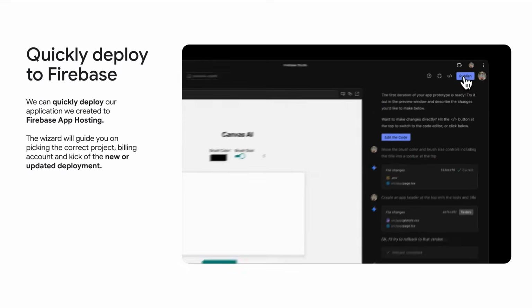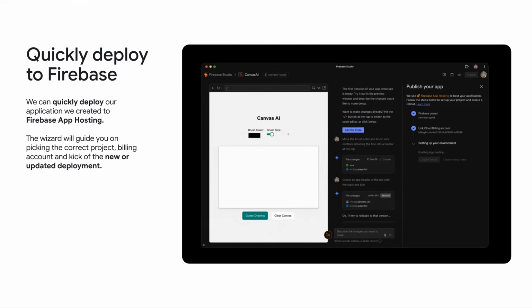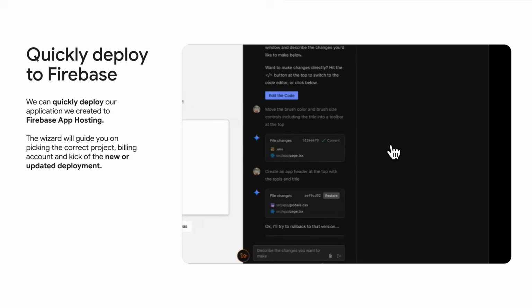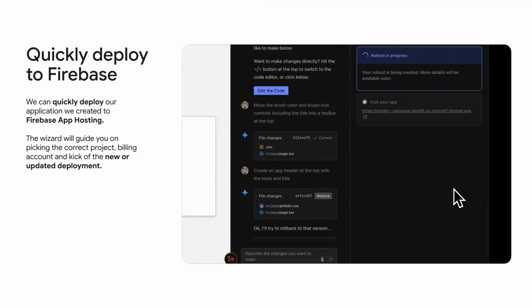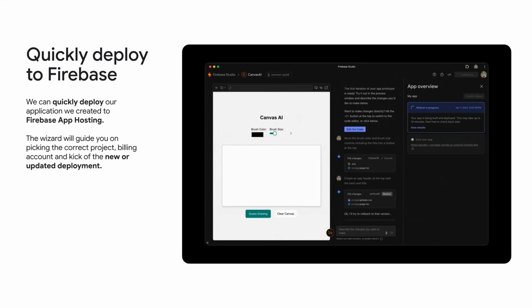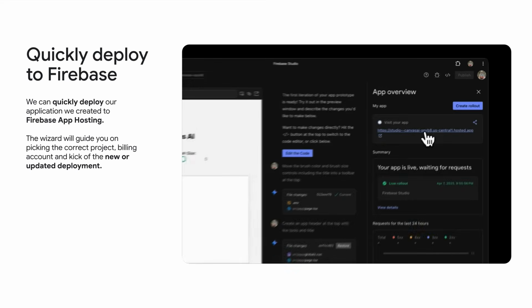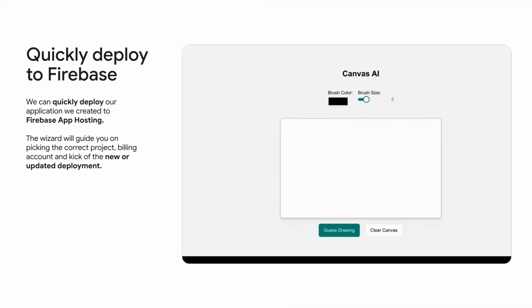When you feel like the app is in a good place to share, we have an easy one-click publish button that will take the Next.js application and deploy it with Firebase app hosting. As you make changes to your code, you can also create new rollouts by going through the exact same flow. We also support other deployment options too, which you can take advantage of in the code editor.